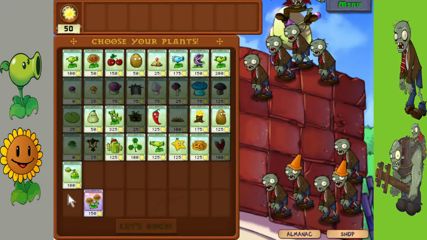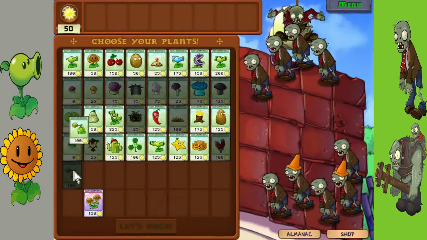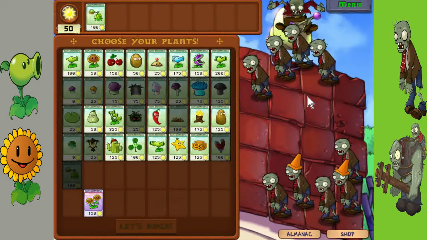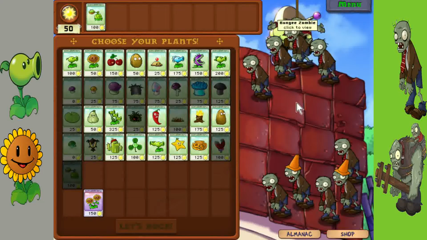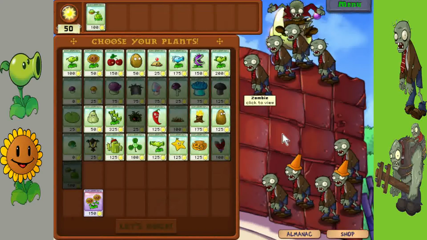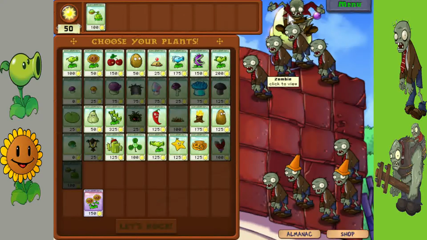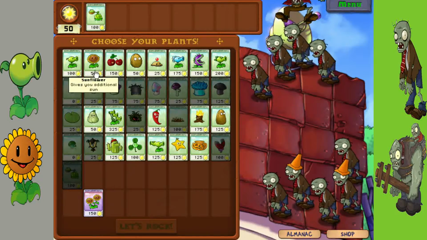Anyways, in the last episode, we finished our world for the fog. We got the cabbage-pult. And this episode, we're on the roof. And we got a lot of zombies to deal with. This is a new enemy, Bungee Zombie. He likes to drop down and just abduct plants. He is a bitch.